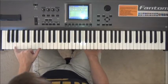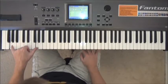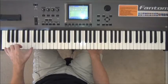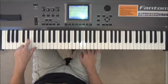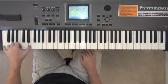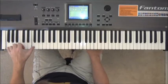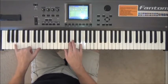Okay, now, it's A, E, G, A, E, G. Then it goes to an F, and it's an F9. So what's happening here is it goes F, C, E flat, F, C, E flat, then back to A, E, G, A, E, G, then B flat, because it goes to a B flat major 9 chord, and it's B flat, F, G, B flat, F, G. So let's just focus on that for right now.